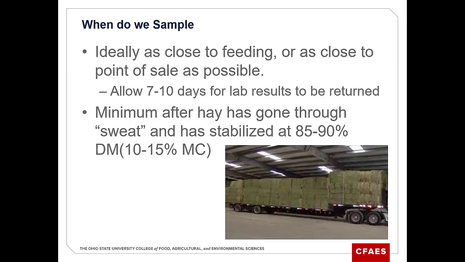But those samples, normally you'll get them back in about a week or 2 weeks. But you just want to make sure you give that sample with those forages time to go through that sweat, let them get stabilized, 10 to 15% moisture content or 85 to 90% dry matter, however you want to look at that.